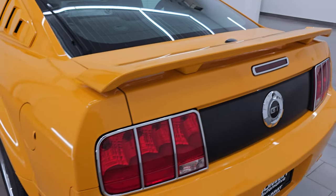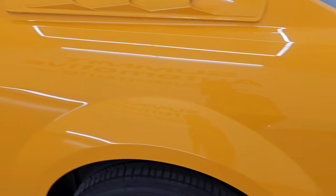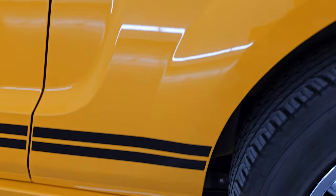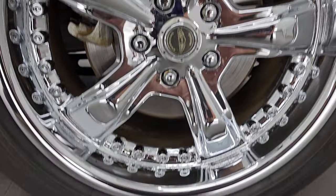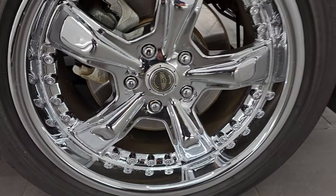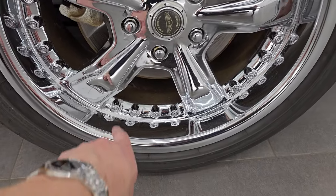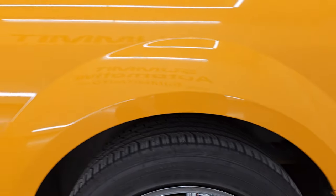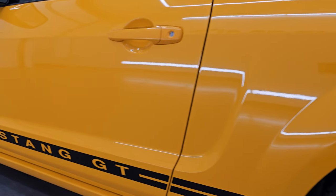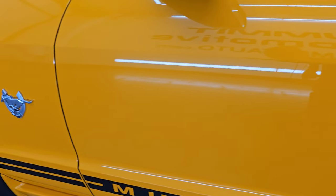As you come around to the driver's side, just as clean as that passenger's side — no major dents or dings. The rear quarter looks really good. For full disclosure, this back wheel is in pretty nice shape as well. The only thing to disclose cosmetically on this car is that some of these wheels have a little bit of corrosion. But other than that, this car is very, very clean all the way around. The driver's side door is in nice shape.